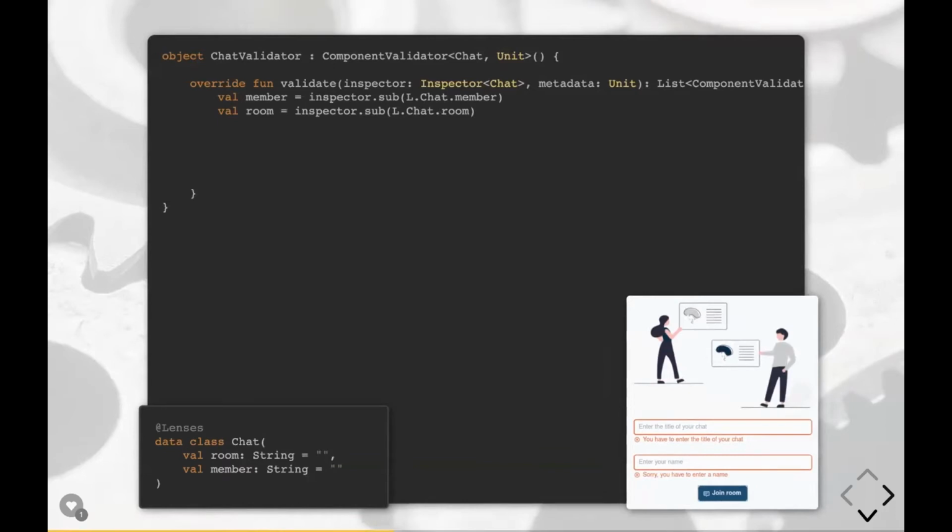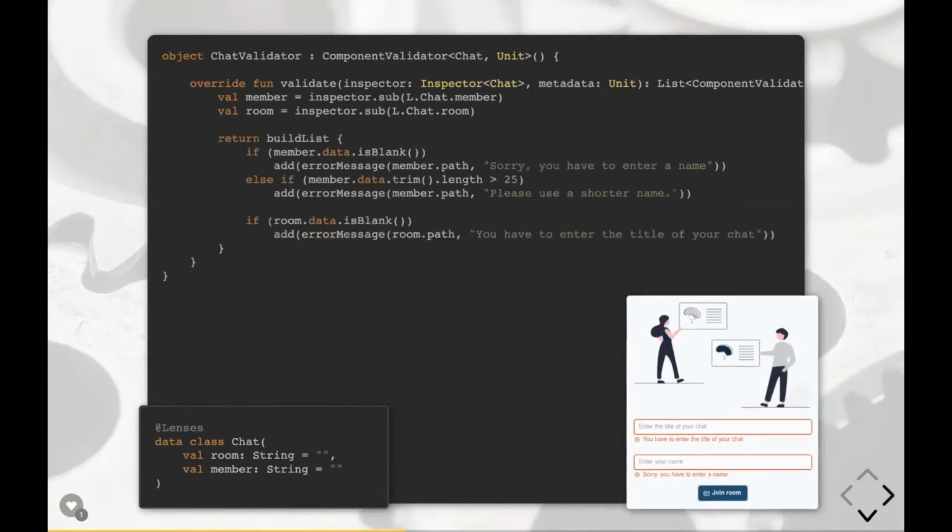And it handles things like IDs that are added to the text, so you can later create corresponding error messages to the elements of your UI. And now you just build a list of some error messages and implement the rules of your validation.